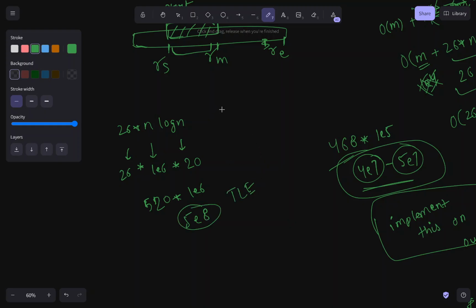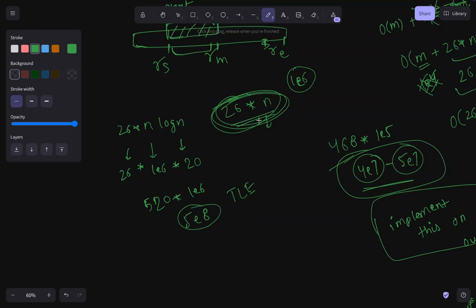And if we try to create a prefix summary of 26 into n size, where n is 1e6, in general we can create it, but since they have been telling that the memory constraints are even tight, like we are even having less space, we can't create a prefix summary of this size.